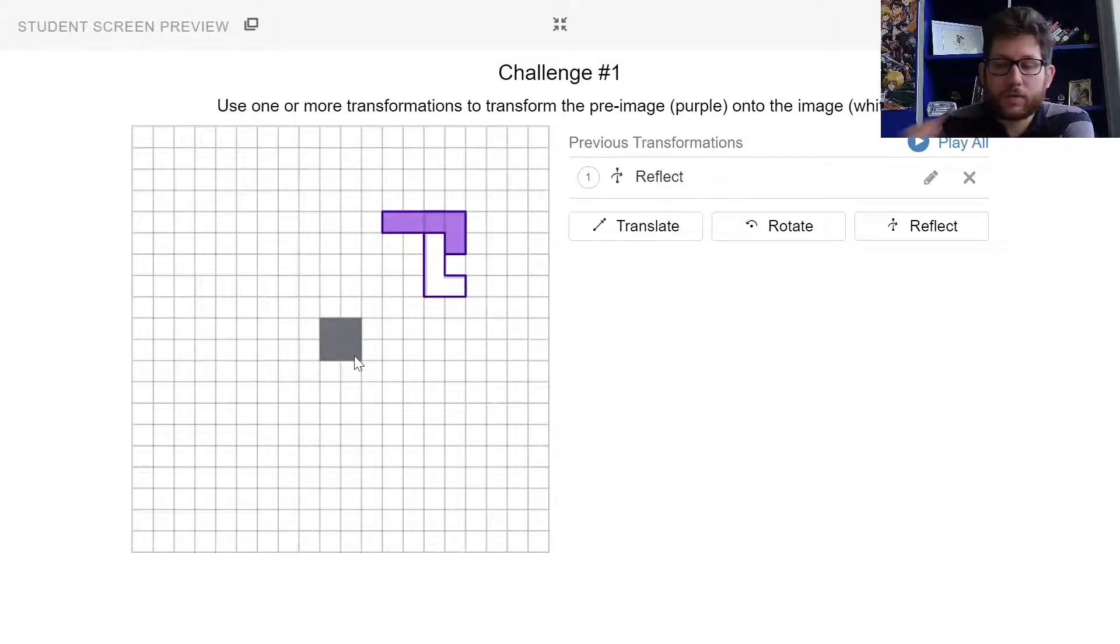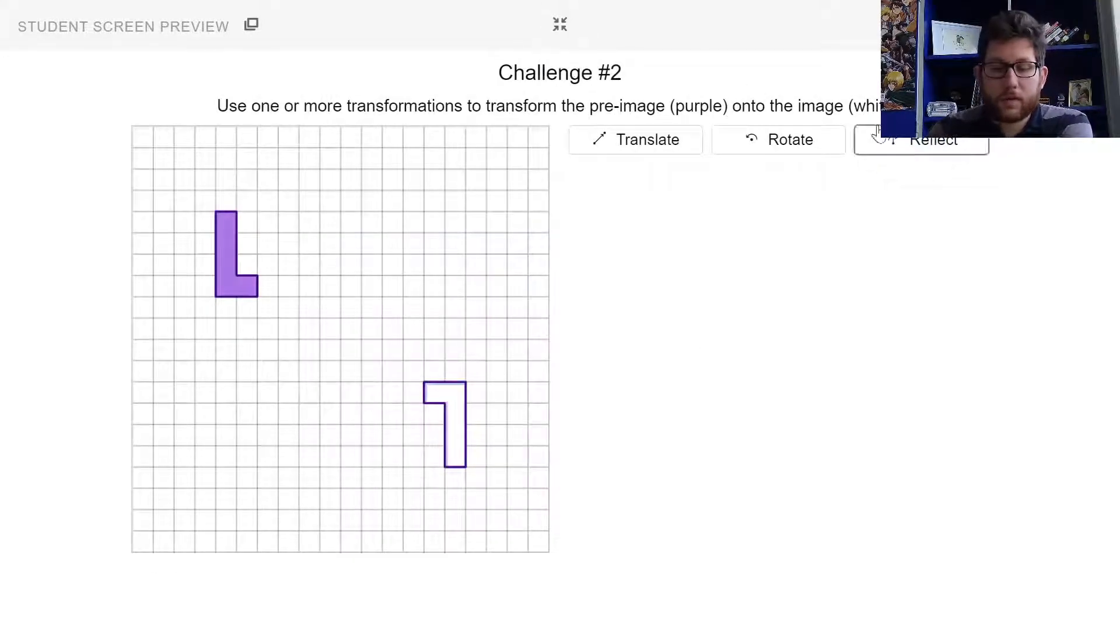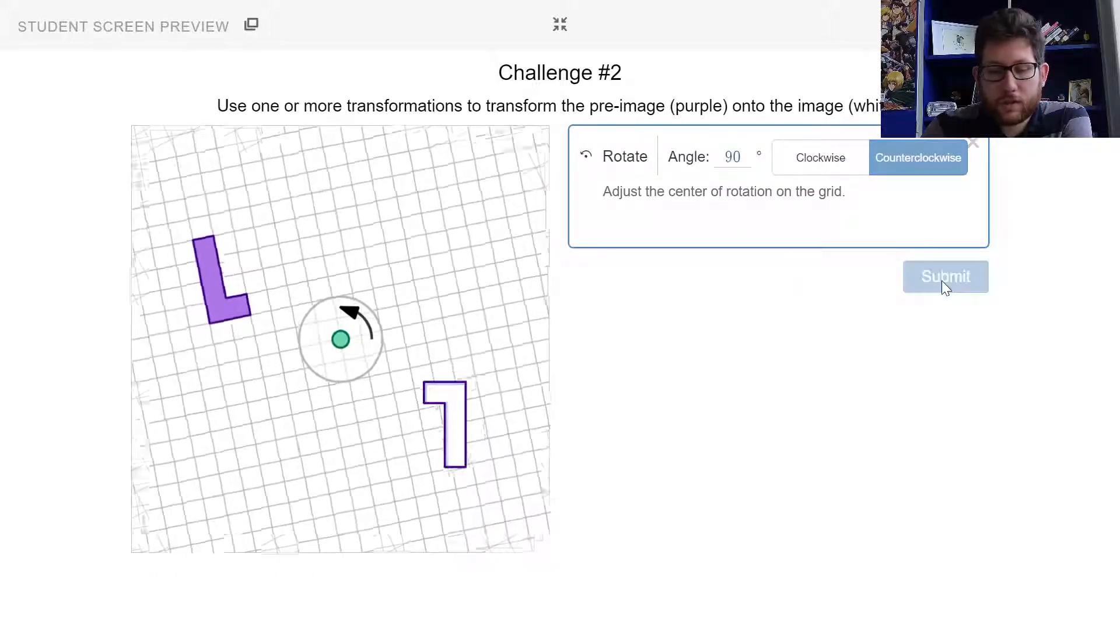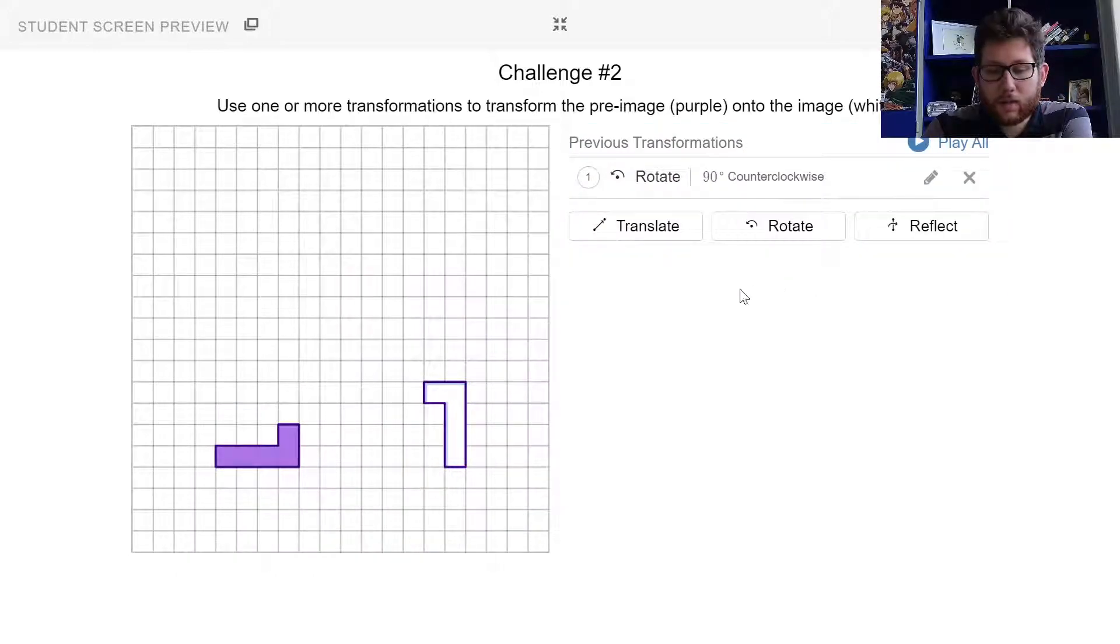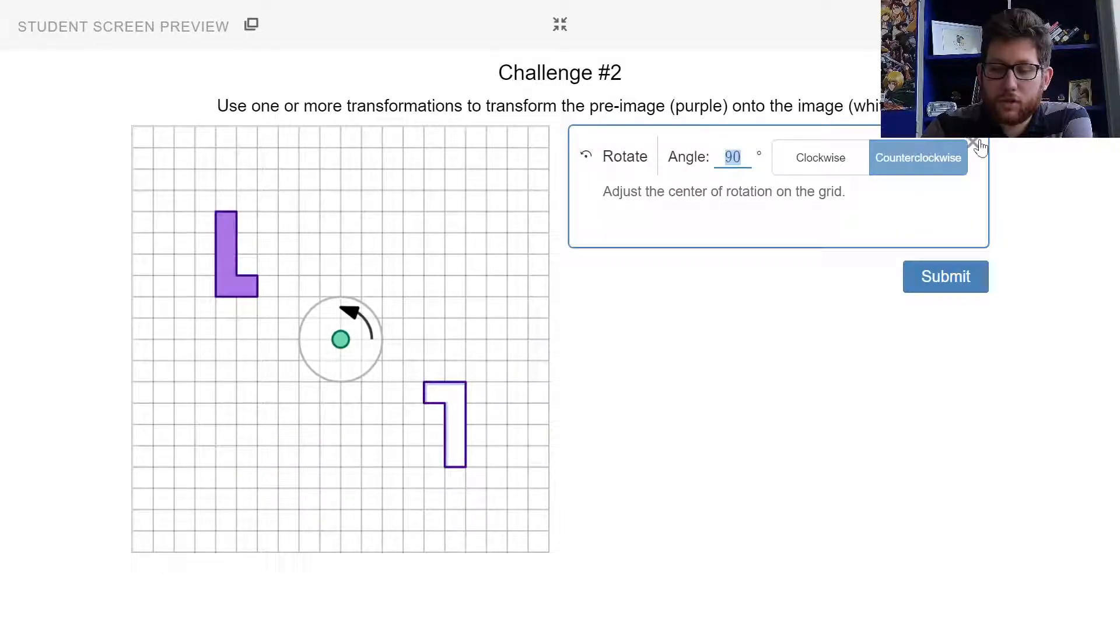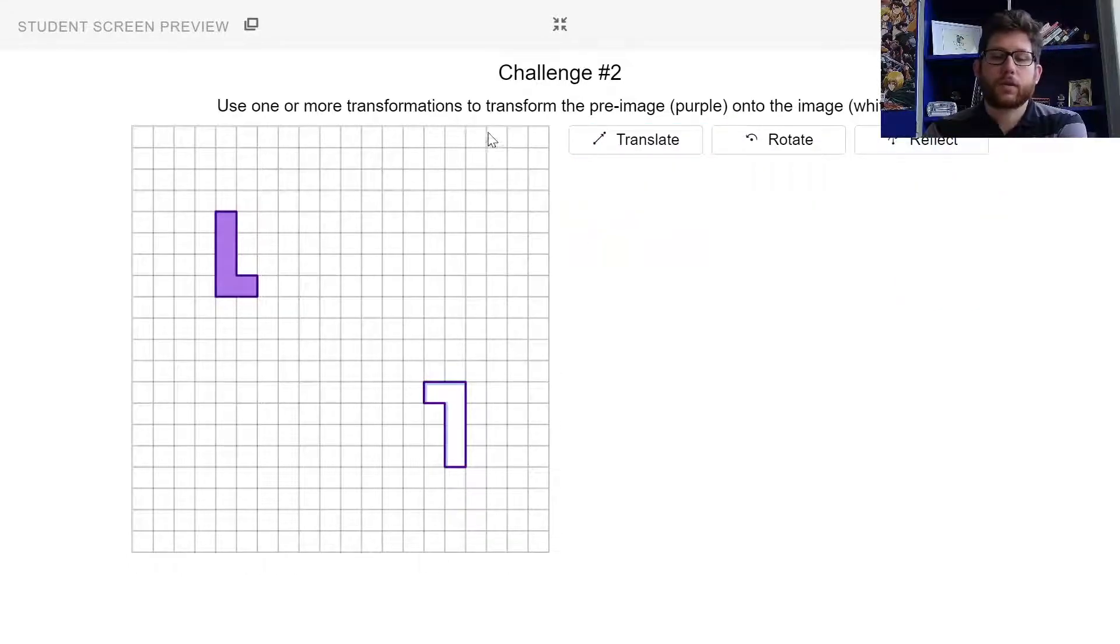Okay, so those are the rules of the game. There's going to be some different ones and a few multiple choice questions along the way. There's no obstacles in this one, it's just getting here to here. Let's say I do a 90 degree rotation and it doesn't quite work out. I can either edit it, so I can change what I did, or I can hit this little X and get rid of it altogether.